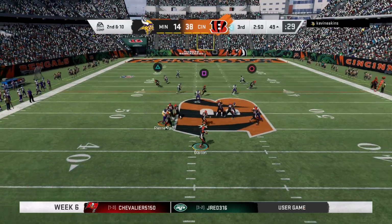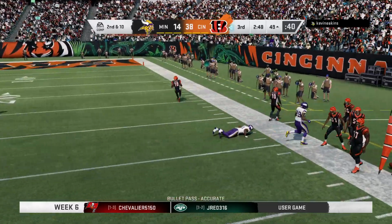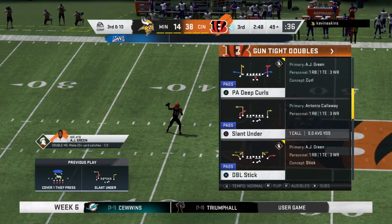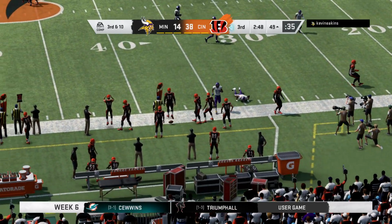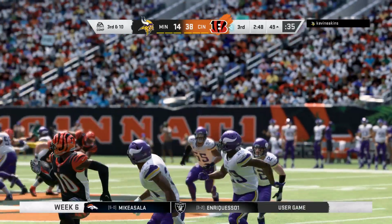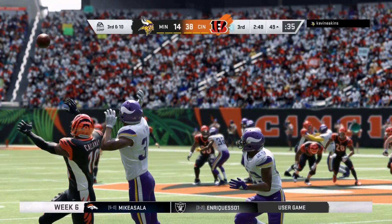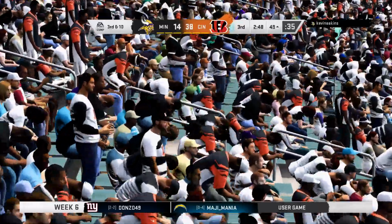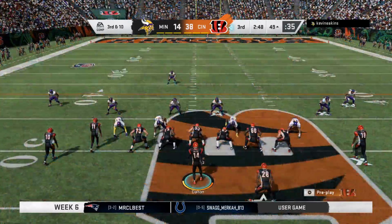To throw again, Dalton. And that is incomplete. A lot of force bearing down on him there. He could not hang on. It's third down. It is tough to complete passes against zone defenses. The windows that you see open, they shrink pretty rapidly. How about being able to hit a moving target against a zone before the next guy can get there and make a play on the ball? Not easy for any quarterback, no matter the situation, and there the defense won the battle.